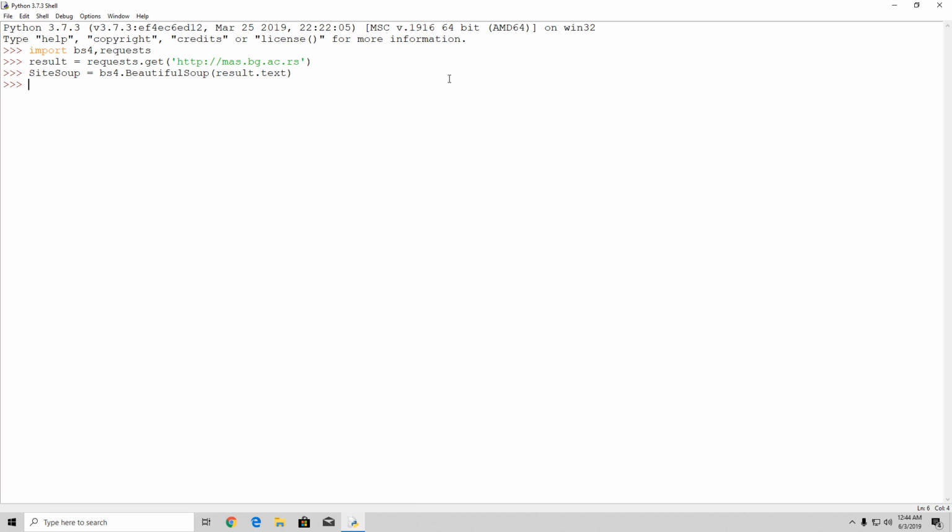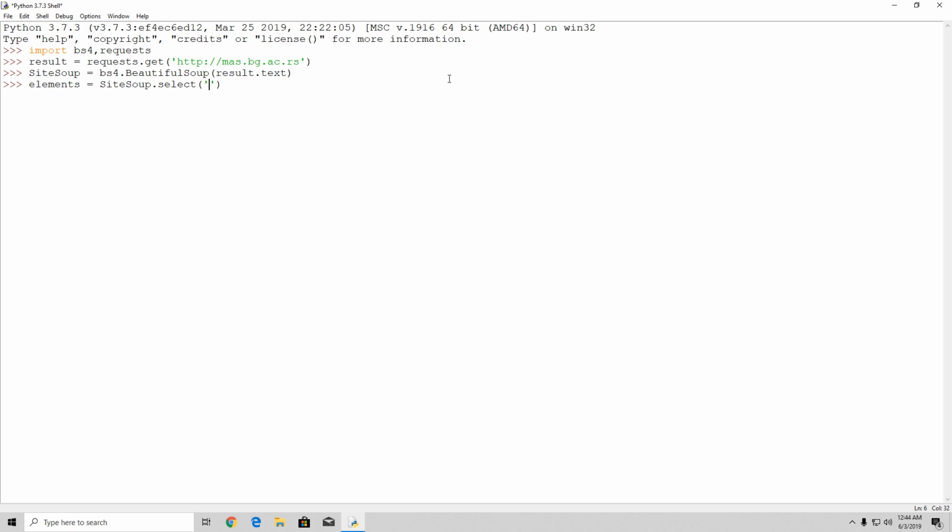And right now, let us take a look at different things we can do as we created this object. So first of all, as I said, we can select the elements by using the select function. So we can make a variable, which in our case will be a list. And we will call the site soup object, which is our BeautifulSoup object, and we will concat the select function to it. Now, if you remember what I said, this select function takes an input of the CSS element. So we will have to specify a CSS element right here.